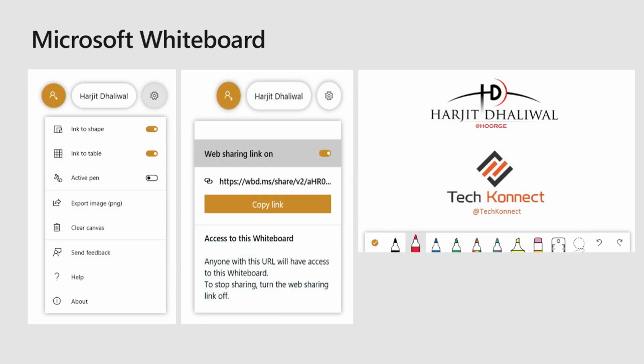Okay. So when you use this tool, you get in the settings, you can use your pen, and if you check this box, ink to table, if you're creating little boxes, it'll turn it into a table. If you're drawing certain shapes, it can reshape that to an actual object. Really, really cool. You can pull in images if you're working with a teammate and say, hey, here's the diagram of our server room, and you can start annotating and drawing and circling and doing all those things with Microsoft Whiteboard.